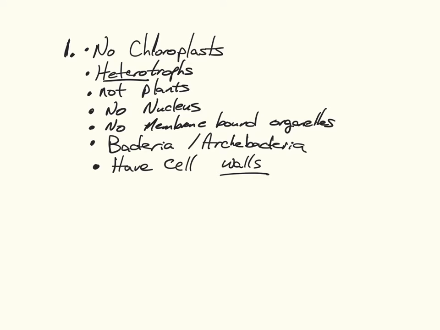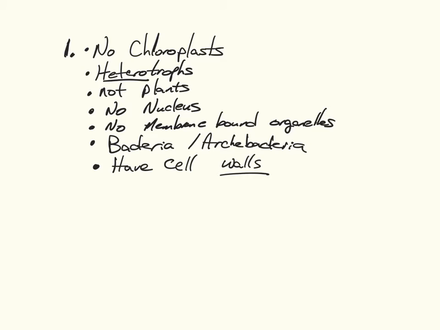Could they have chloroplasts? No, in fact, we already said they don't have chloroplasts. Could they have Golgi bodies? No, because Golgi bodies, as you know, are membrane-bound organelles. And do they have a nucleus? No, that's the definition of prokaryote. So if you said they don't have cell walls, then you're stuck, because then none of these are correct. But if you know that those three are wrong, then you know the answer is cell walls.